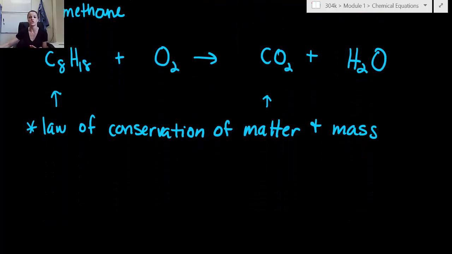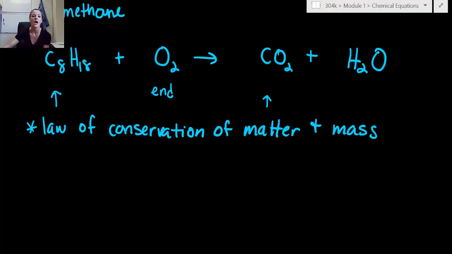So now what we need to do is do the exact same thing here, and we need to balance our equation. So the first thing I do is I start with my biggest number. So I'm going to start with my octane over here. I'm going to start with my carbon, and I'm going to end with my oxygen. And the reason I'm going to end with my oxygen is because it's my only molecule that has the same element. So all of these here are compounds because they have a hydrogen and oxygen. But for my oxygen here, oxygen is my only element, so it's actually going to be easiest to end with this piece to adapt it.